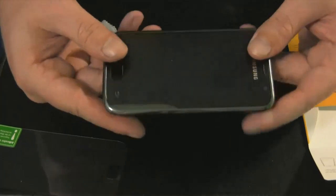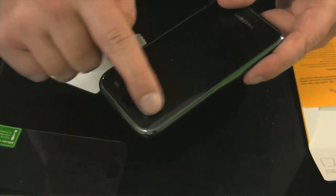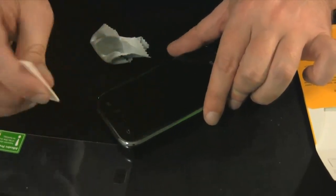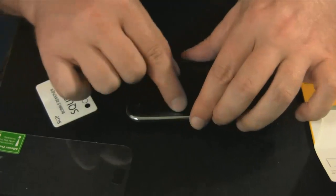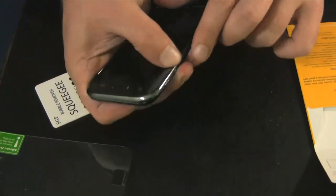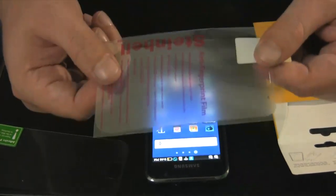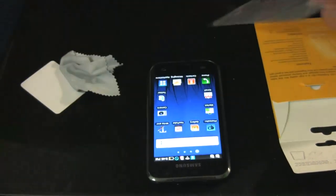Now, as you can see there, I've got this, it's not quite an air bubble, it's sort of a gap where the adhesive refuses to attach properly. It's just sort of a bit around the side and it's gone all weird, and no matter how hard I pound it with my fingernail or rub it with the squeegee, I cannot get that to adhere properly. And, you know, it's not actually on the screen, it's off to the side, but it does annoy me. So what I've done is actually gone for the second one, because I couldn't get this one to fit. I peeled it off, threw it away, and I attached the second one, which did, in fact, work perfectly, as you can see there. I'll see if I can get it to reflect the light. There we go. There's the light. It's an absolutely flawless attachment there, which is lovely.